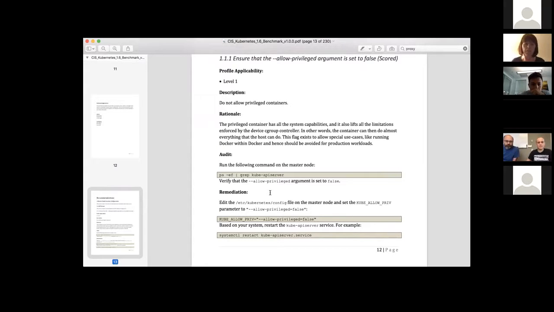So what we've done with Kube-bench is basically automate this. Kube-bench is open source, sitting there on GitHub under Aqua Security, and it's a Go implementation that will run through all these different tests for you. You can install it with a Docker image. So this is a Kubernetes master that I've got here.